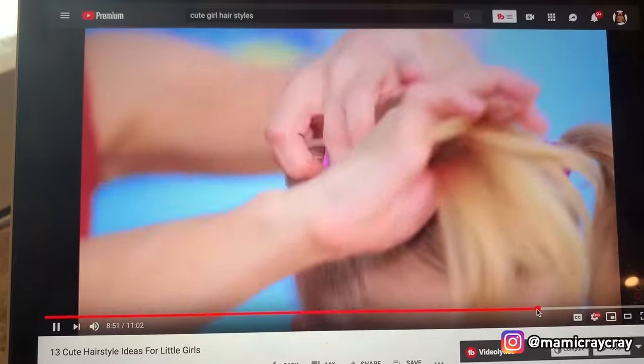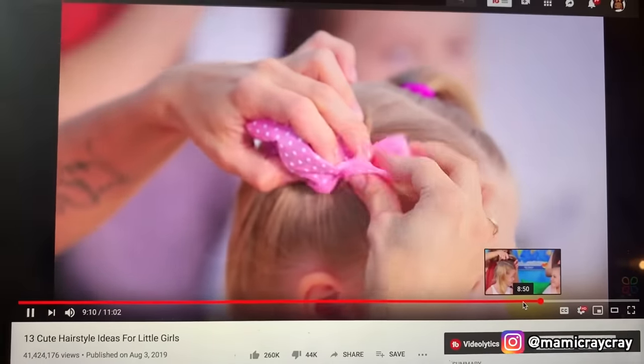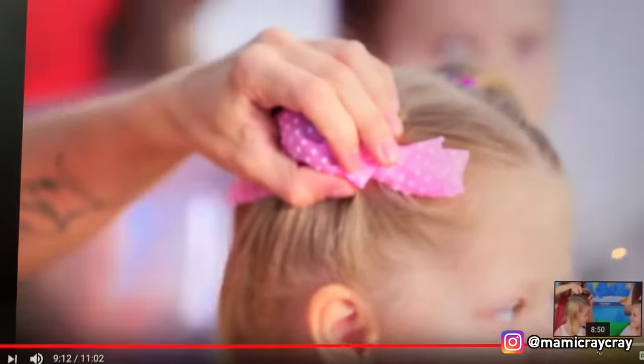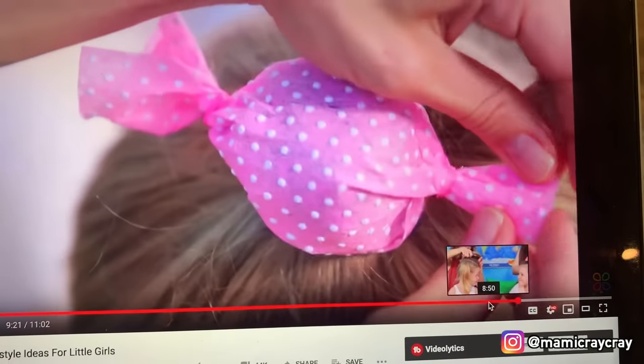Right? Time for the hairstyles with Mammy. You want to do one bun? No. Oh, look, it looks like candy. That's easy. Everyone does that. I don't know anyone that has done this.